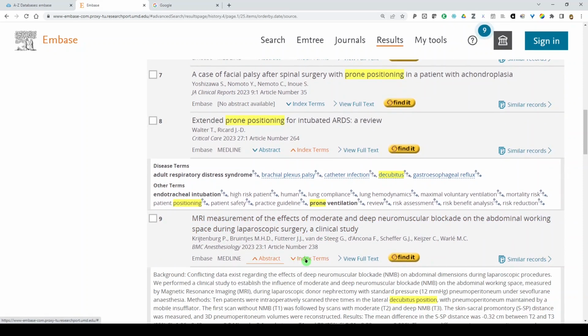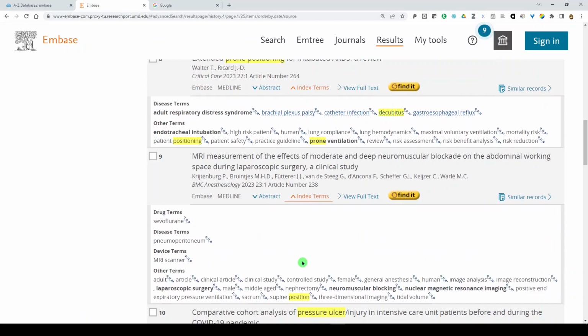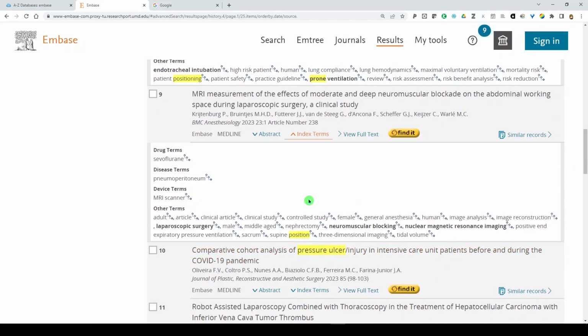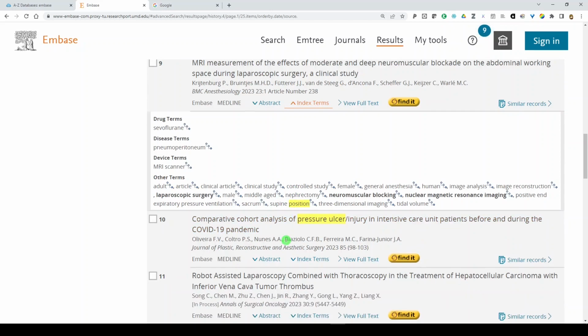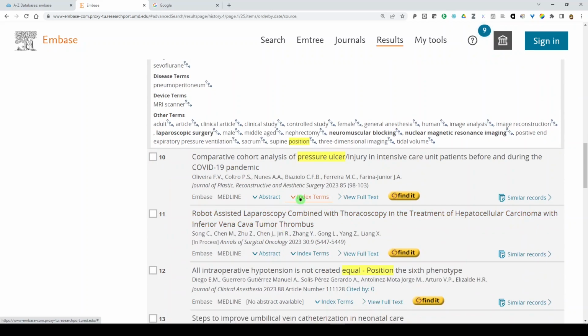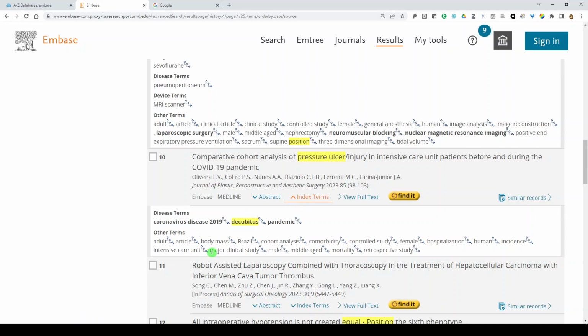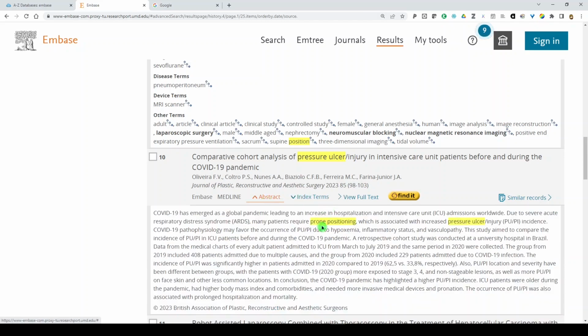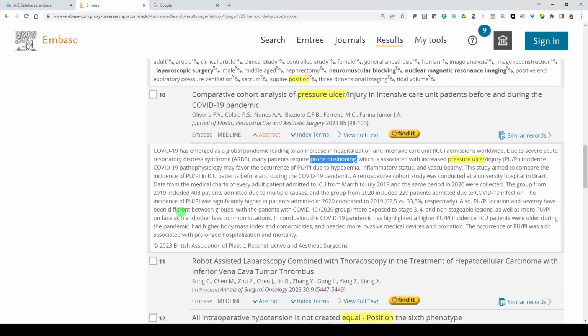You can look at the abstract, but I like to look at the index terms at first just to see. So maybe I should have included supine. This has decubitus, but we don't see anything about positioning in the terms. If we look at the abstract, we do see positioning. So searching this way does give you sort of a safety net for finding things that may not have been mentioned or indexed correctly, etc.